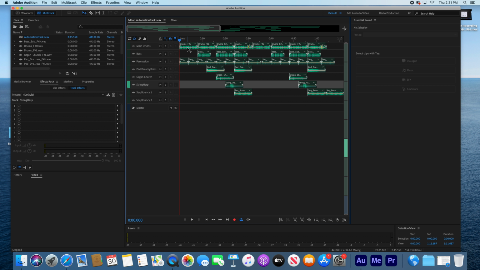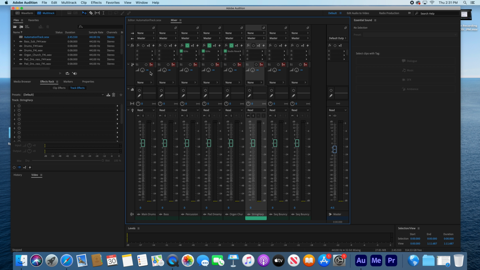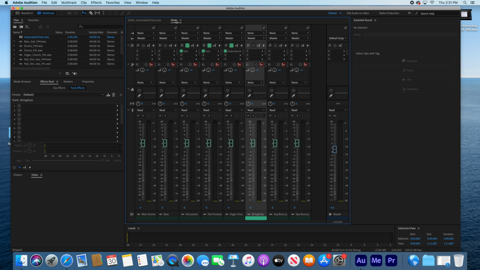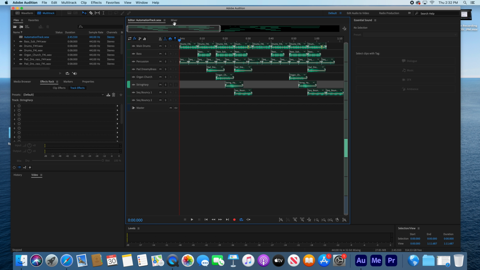If you want to automate this, you go to the mixer. As you can see, this is the vertical version of what you saw here. These are the tracks going this way, and this is all of those levels. And these are panners. Say I want to modify the levels of the main drums, since I know that this one is consistent throughout the whole track. You want to select this over here. So this is your main drums, and I want to make sure that I'm beginning.